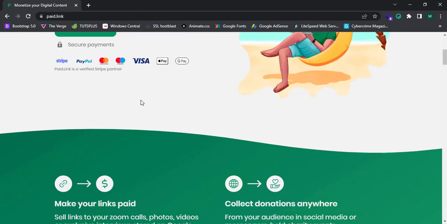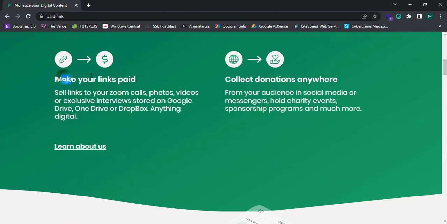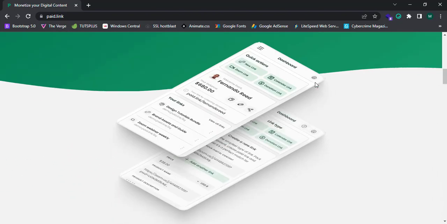You can make your links and get paid, and collect your donations.